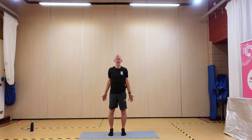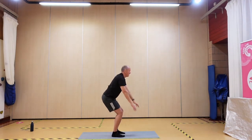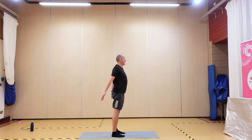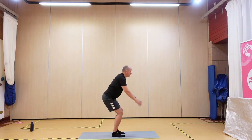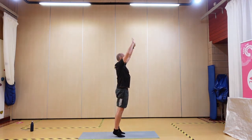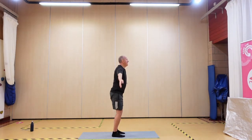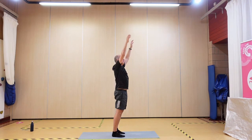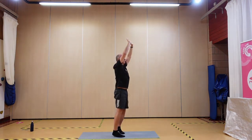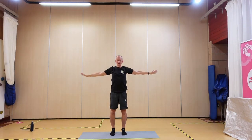And we're going to take the arms back just a touch, just to stretch out. So this time as we go forwards, we're taking the arms back, really stretching. Before we come once more to the top, easy up on your toes, very comfortable down, and up we come. At the top this time, we're going to push up. We're going to bring our hands in down by our sides.